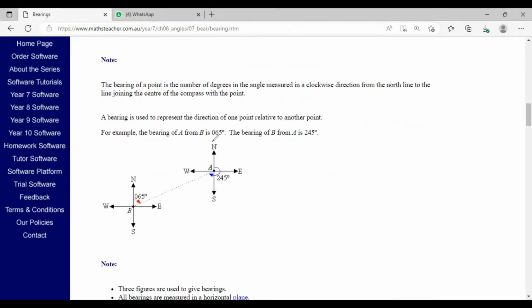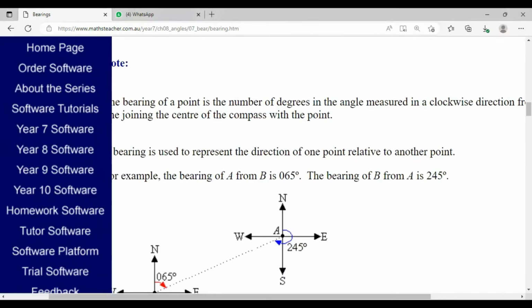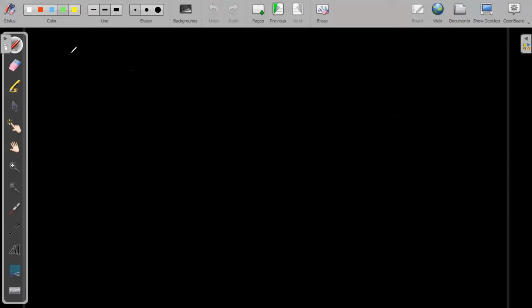Now, let us suppose in this situation we have to find, okay, let me explain on the whiteboard. See, it's a very good question. Let us suppose we have point A and this is point B. I have to find the bearing of point B. It's a meaningless question. I have to write bearing of B from where? I should have mentioned it. So let us suppose I write bearing of B from A. The question is: find the bearing of B from A.